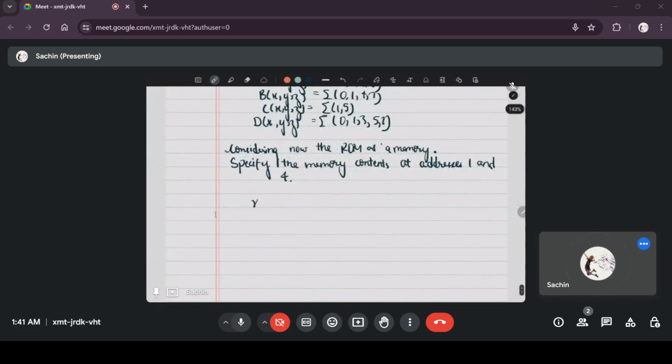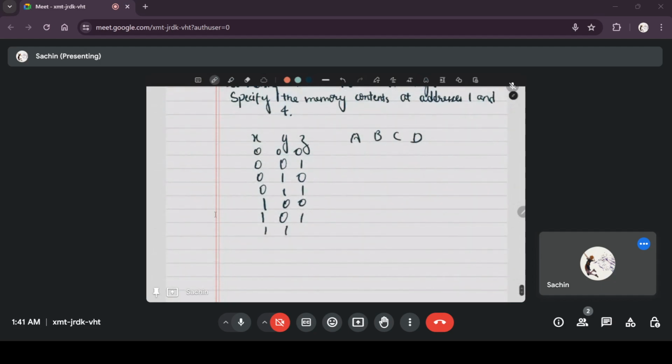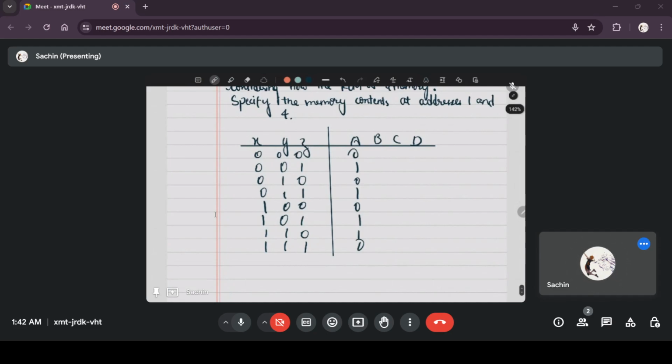So you have XYZ as your inputs, A, B, C, D as your outputs. XYZ can have 8 different input combinations. Corresponding to that, A, B, C, D have the following outputs. A is 1 for minterms 0, 3, 4 and 6, and it's 0 for the rest of the input combinations.